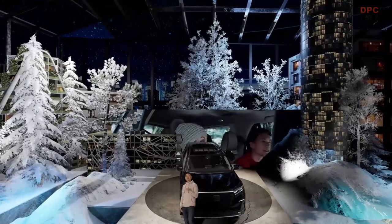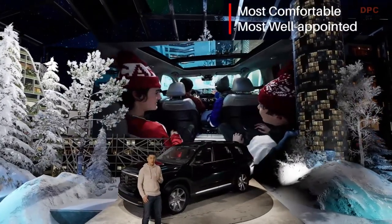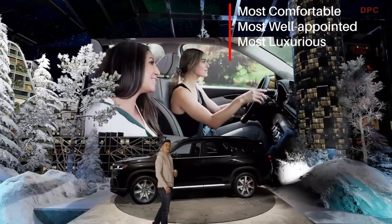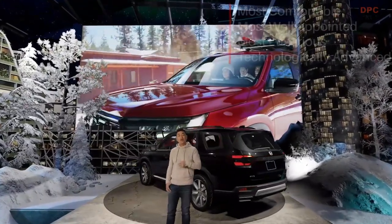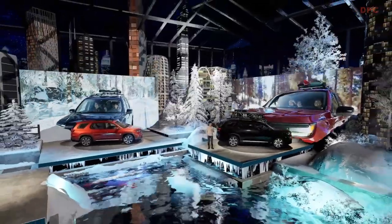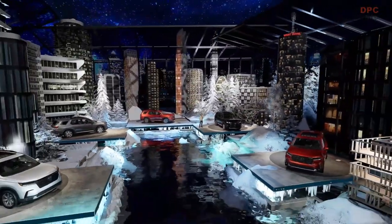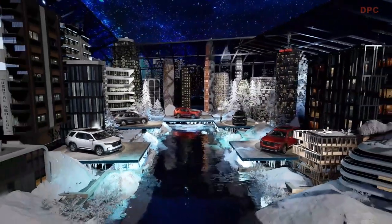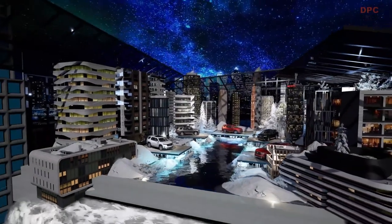When it's all said and done, the Pilot Touring is one of the most comfortable, most well-appointed, most luxurious, and technologically advanced SUVs on the market — and that's why we believe it will be our volume leader. Now, we've talked about how the new Pilot looks and coddles its passengers. How well does it keep you and your family and friends safe? That's what we're going to talk about next.